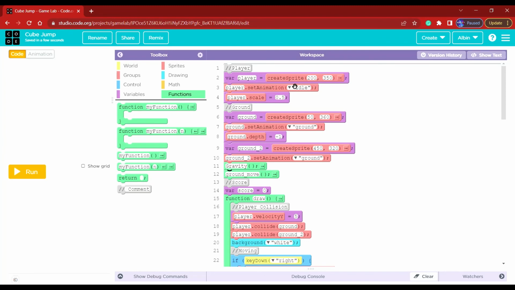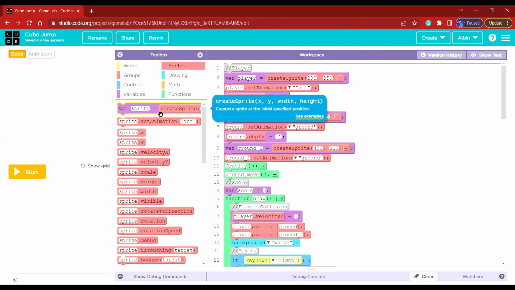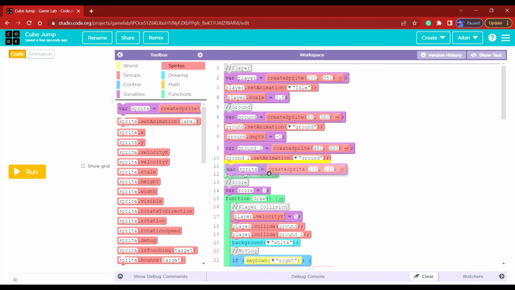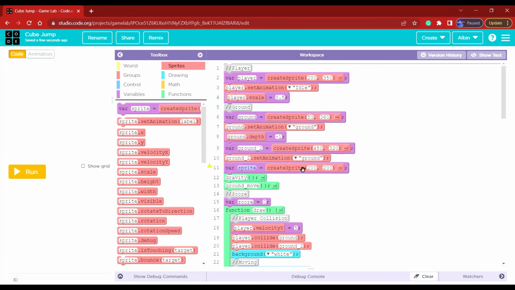So, now I need to tell you how to add more ground. So you have to go to var, take in another sprite, and then name it ground 3. Then you can choose. Okay, so the first part is how far it is into the world.